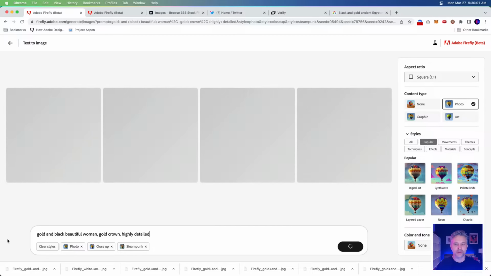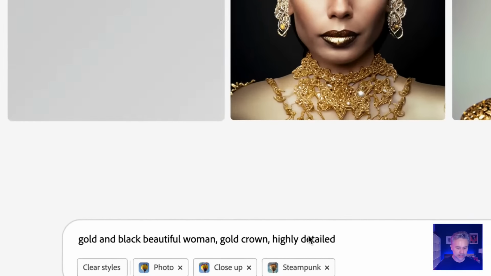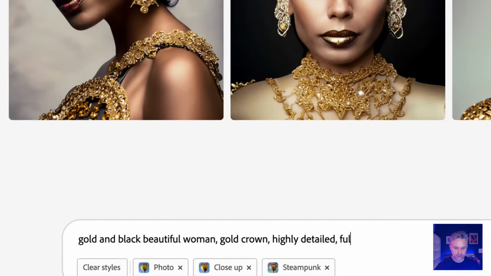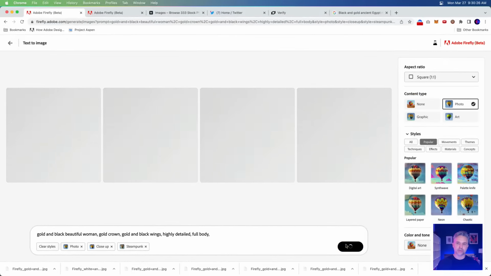And we're just going to have some more fun with this. Let's do full body, gold and black wings, highly detailed, full body, and let's click generate and see what happens.